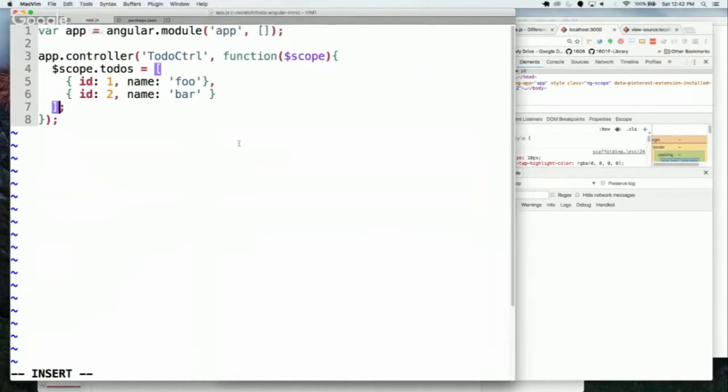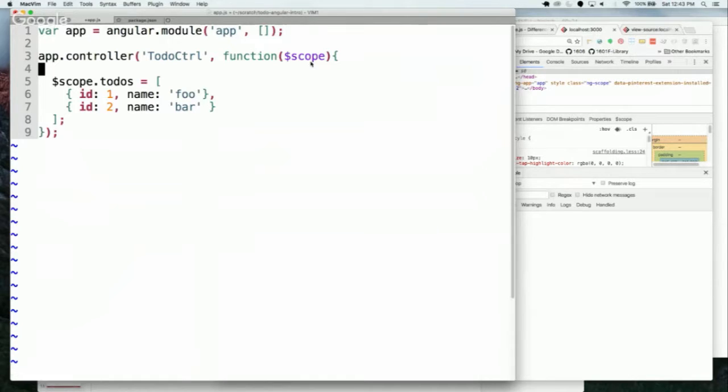Let's go back to our app. And here we are in our controller now. Again, if we want this to get called, we have to put it on the scope. You can't just put it inside the controller. It's got to be on the scope in order for this to be accessible. So when you want to send stuff down to the view, or to the HTML, you end up doing it by putting it on the scope. And if you want to call something back in the controller, you end up doing it by putting it on the scope as well. So here we have our scope object.